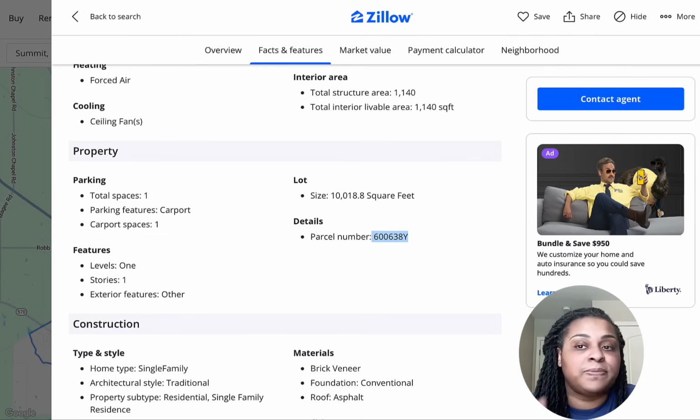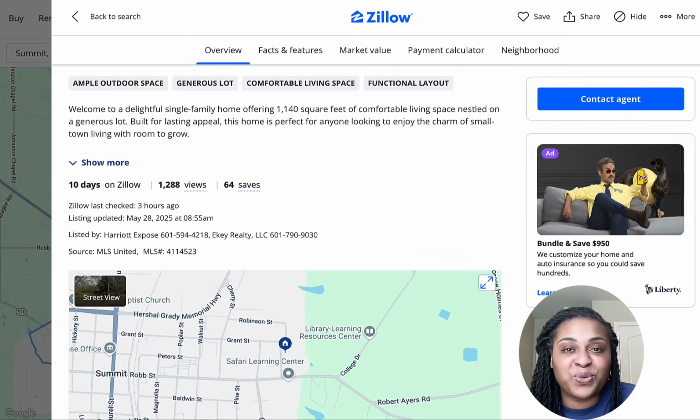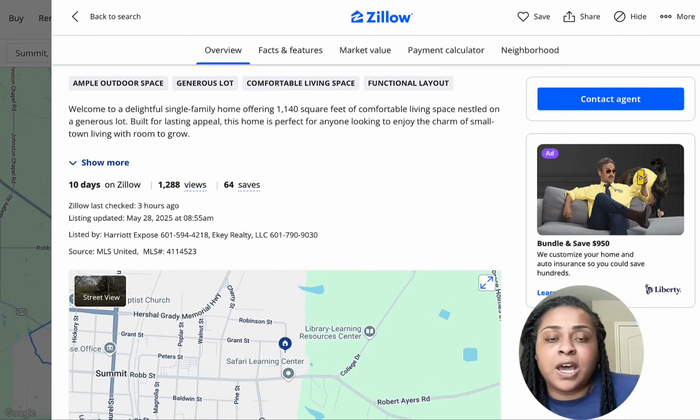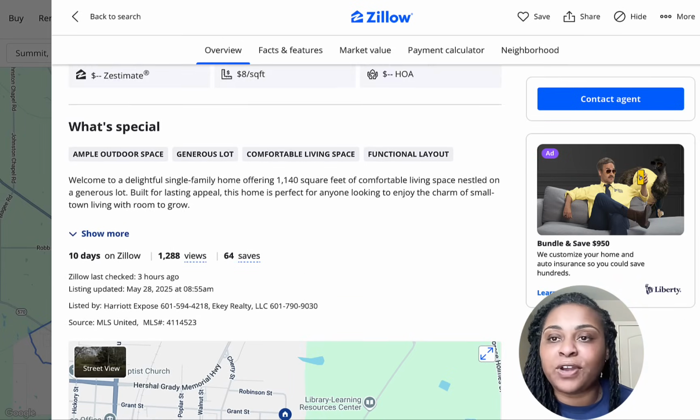One thing I will mention, make sure that you look at some other things that are associated with the property. Is it in a flood zone? You need to identify, is this home in a flood zone? If it is, you need to look at when was the last flood, if you're even considering the property. Look at wind, any natural catastrophe that could potentially happen. You also need to take that into consideration as well. But flood zone is very, very important.